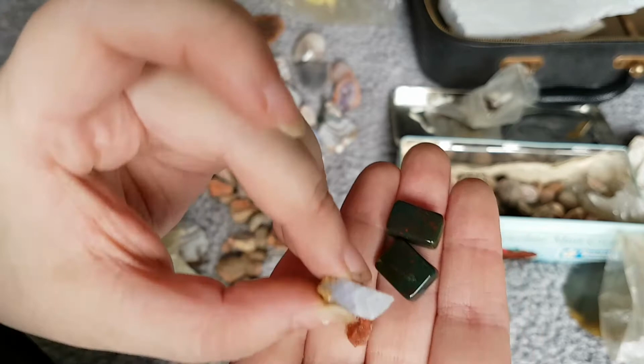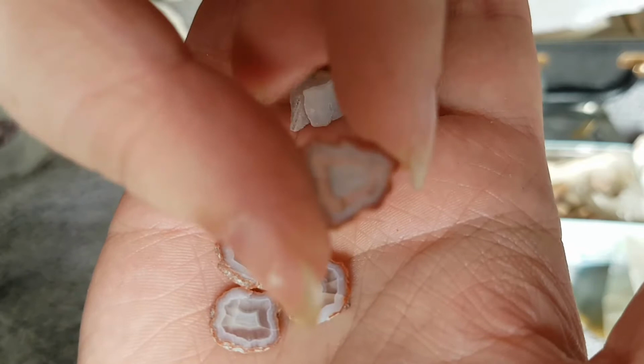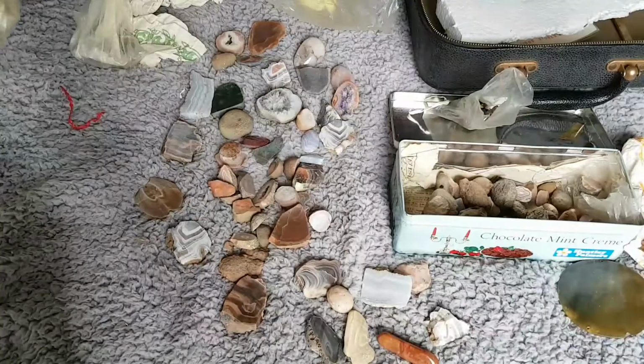A tiny slice of possibly blue lace agate again. And then these, and another one of those. And then these four really tiny, absolutely adorable ones. They are sort of transparent, the clear bits you can see through. I don't think we're going to pick that up too well, but they are these really tiny slivers, which are just beautiful. So these tiny pieces were in this little bag that was inside the bag that had the amethyst in it. So I'm going to pause you now, because that was just one tin.